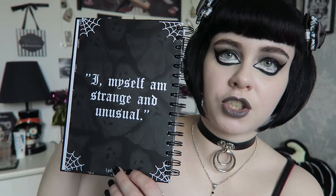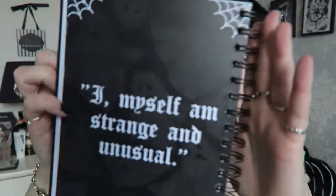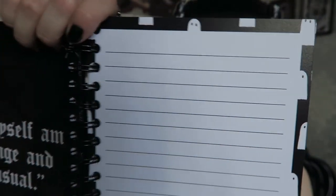Next there's an 'I myself am strange and unusual' page — a quote from Lydia Deets — with ghost-themed borders that continue for eight pages. There's also a quote from Bram Stoker with fangs borders. All of the quotes in here are spooky themed, from spooky people: Neil Gaiman, Tim Burton, Stephen King, Edgar Allan Poe, Mary Shelley, and Anne Rice.